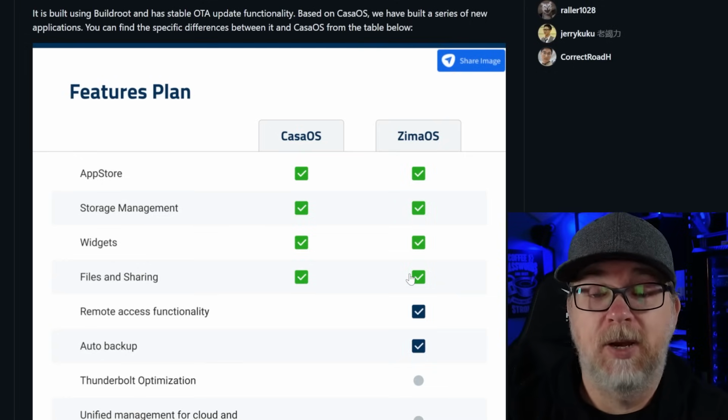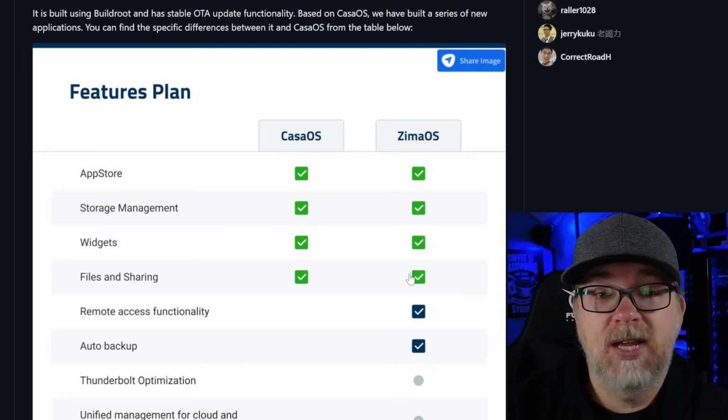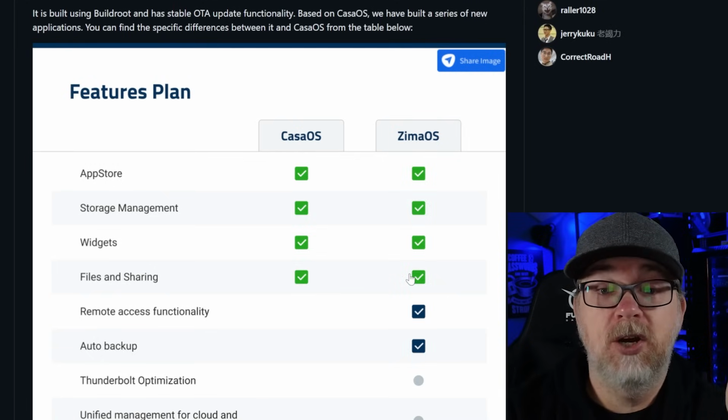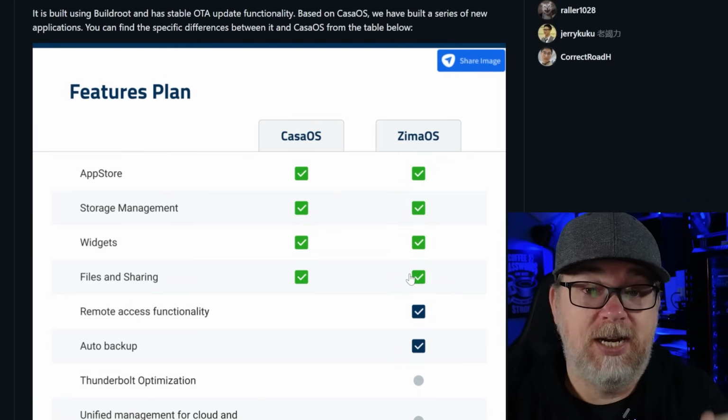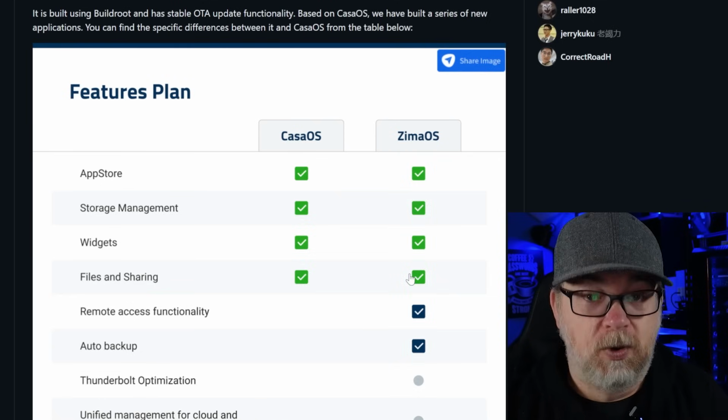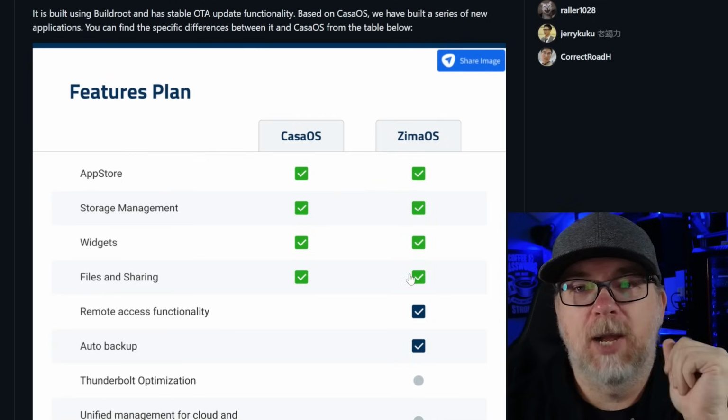You just download the Zima app and install it, and it just kind of does everything for you and gets you ready to connect your system to your board from basically wherever, as long as you're connected to the ZeroTier network that it's created. And again, we'll talk about that a little bit later.